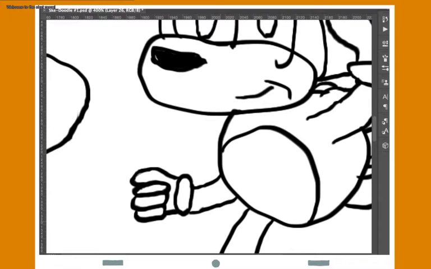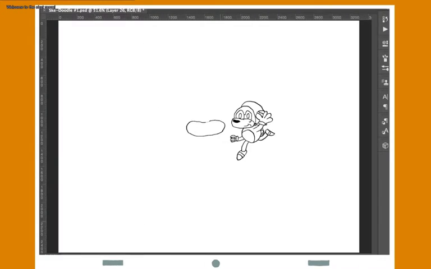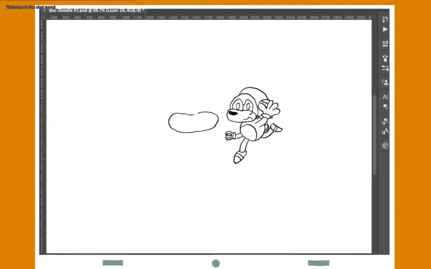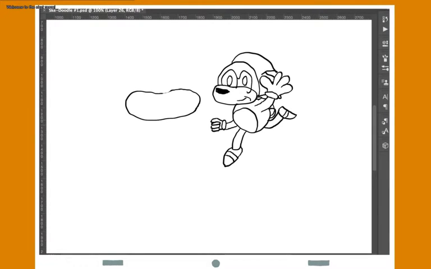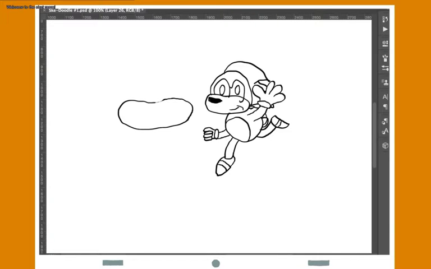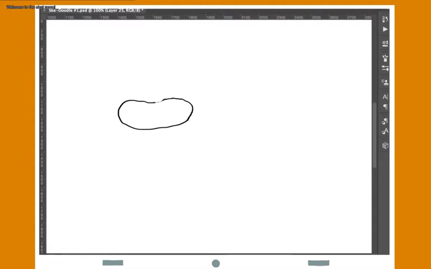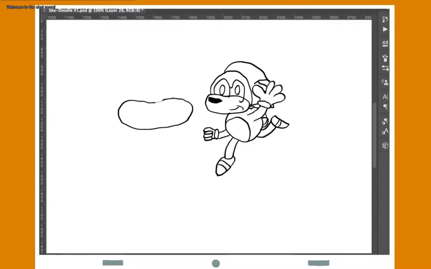So, as I said, this is sort of the idea of what Sonic should look like, at least as a rough version. So now, since we sort of have an idea, let's transform it from a doodle to a sketch. Yeah, you were probably wondering how come I'm just doodling.